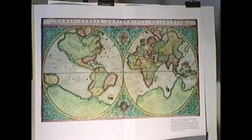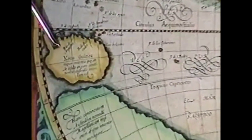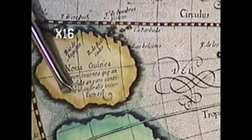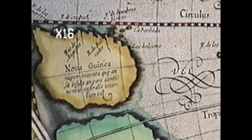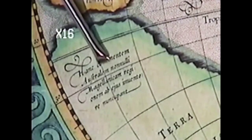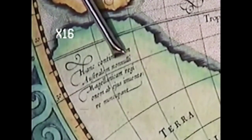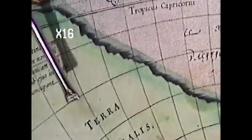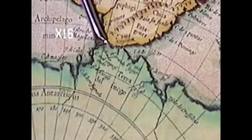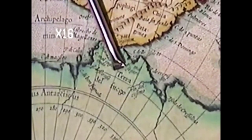Let us now examine some of the important script on this map. Let us go to New Guinea. This reads that the island of New Guinea is a recently discovered island, and it was once believed that it could have been part of Terra Australis. Below it shows this landmass was named after its discoverer Ferdinand Magellan, and is also called occasionally Terra Magellanica instead of Terra Australis, named after Ferdinand Magellan. As we go further eastwards, we see a landmass here known as Tierra del Fuego, and it was believed that this southern tip of South America was part of this continent of Terra Australis.